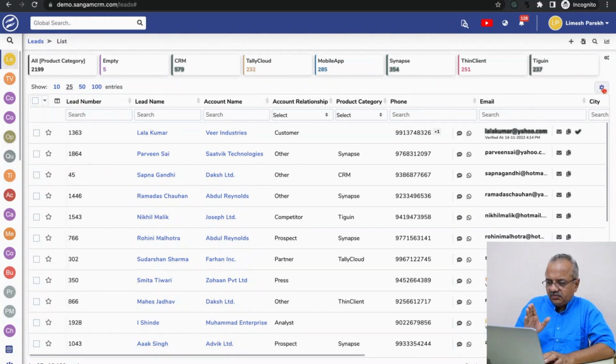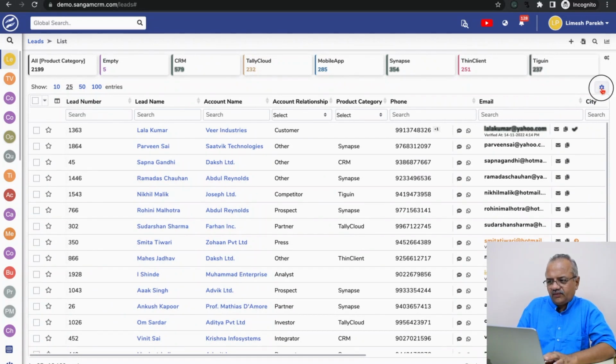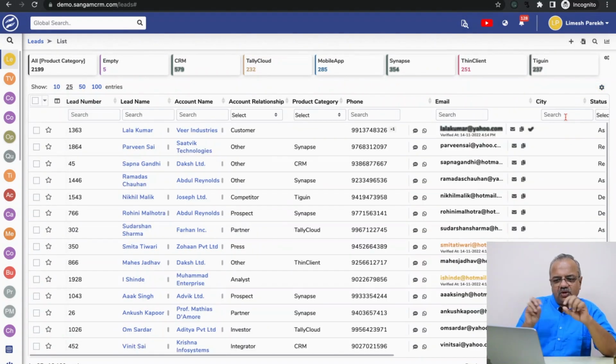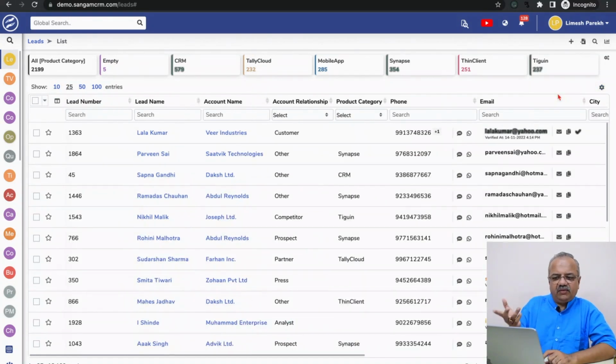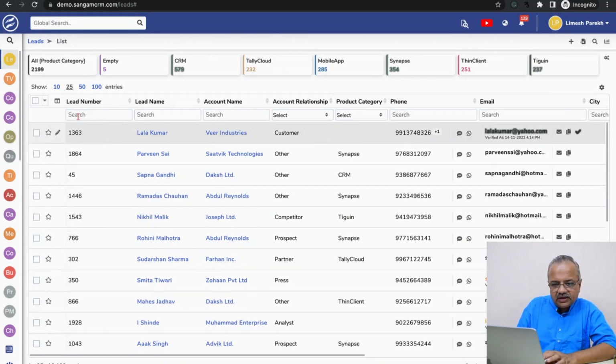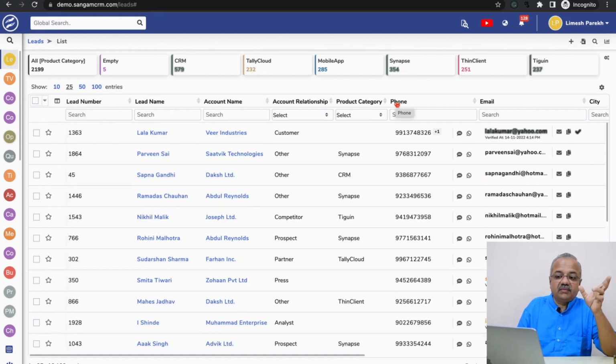Now, on this side, extreme right, there is an option to configure your display here. Either it will be comfortable, like the rows will be widely separated, or it will show compact, or full compact. It will show very close. It depends on your preference, how you want to show it. I didn't really like it comfortable. It shows wide rows. This data here in this row is all headers, names of the fields.